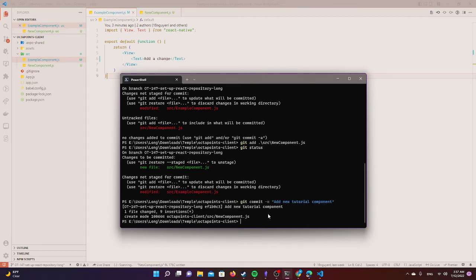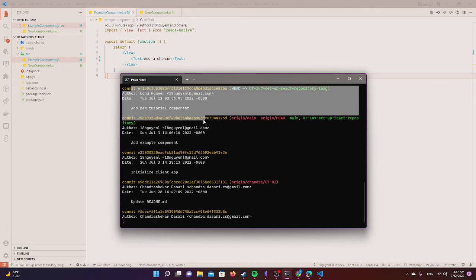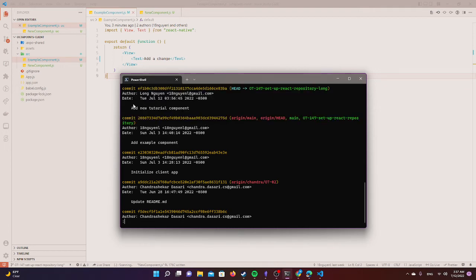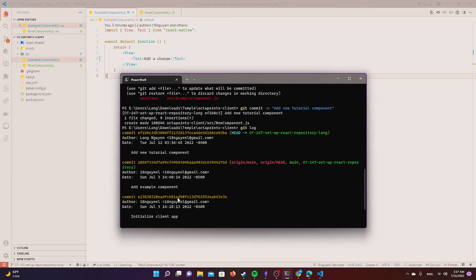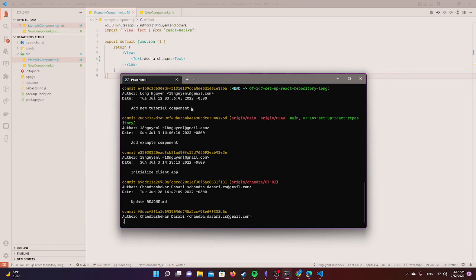Okay? So how do we see this history? You can do git log. Git log shows us the history of the project. As you can tell, our message is right here, and each change that we've made and who did it and the time, it's this big log that is viewable over time. And it's very important that the description of each commit tells us what's going on. So you want to be specific, but don't write paragraphs, because of course this is a very big log over the years. Git commits are a lot quicker than you think.